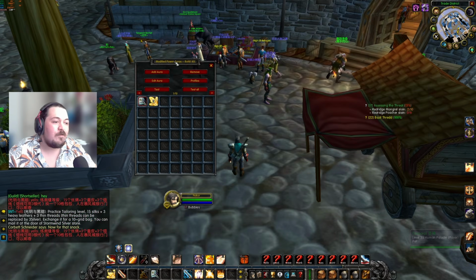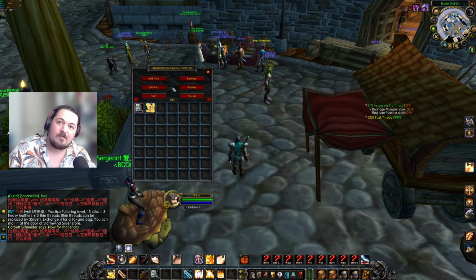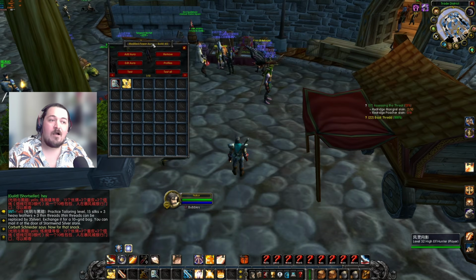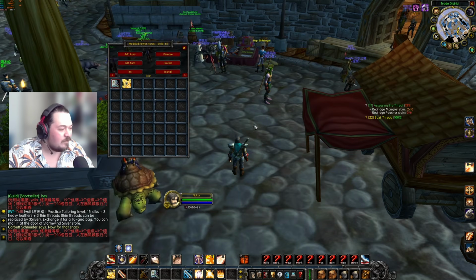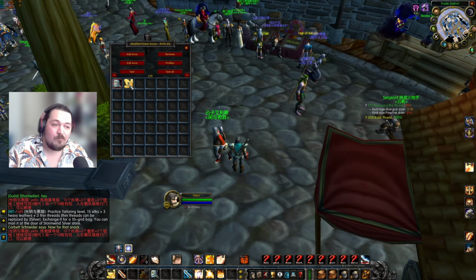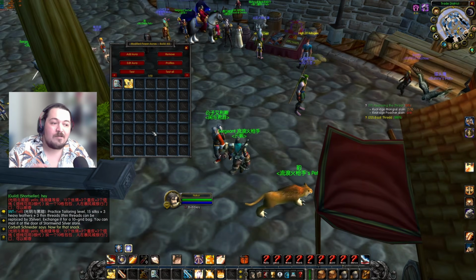There we go. So I use this Empower. If you're using WeakAuras on other versions of WoW, this is kind of an alternative for that. I've heard that there are better versions of it, either PF or to do with another mod, but this is just one that I found to do something really simple, and that is just to track some buffs.